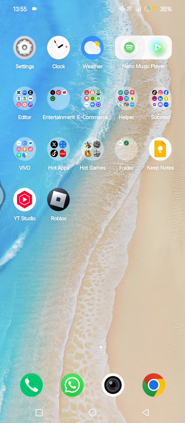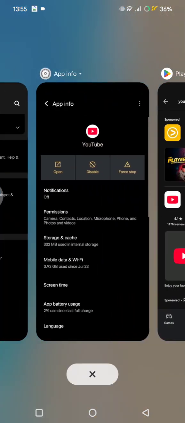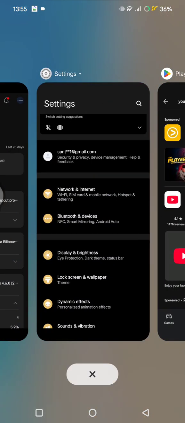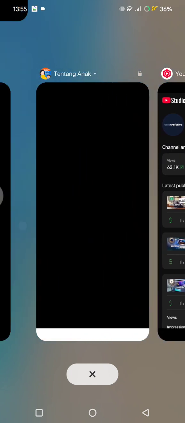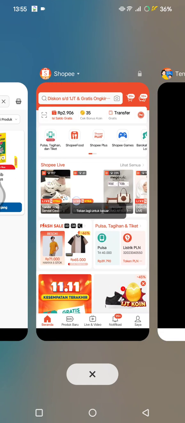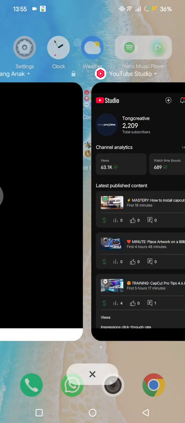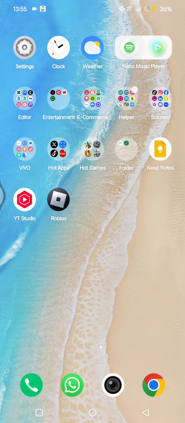And the last one, or the fourth one, sorry, you can close the background apps, because too many running apps can consume system resources, leading to performance issues. So you can just delete the history apps that you are not using in the background, like this, just like so. And you can also force close unnecessary apps to free up some RAM.